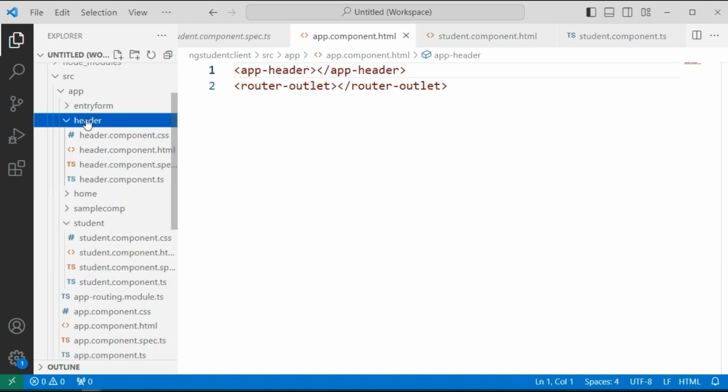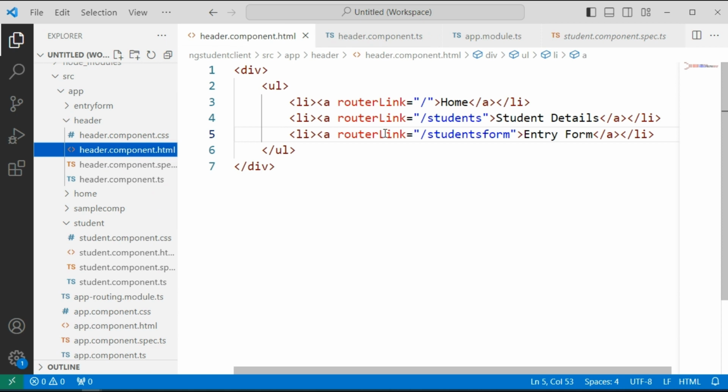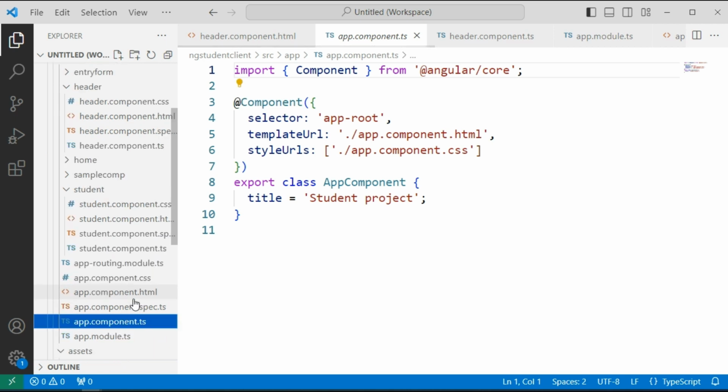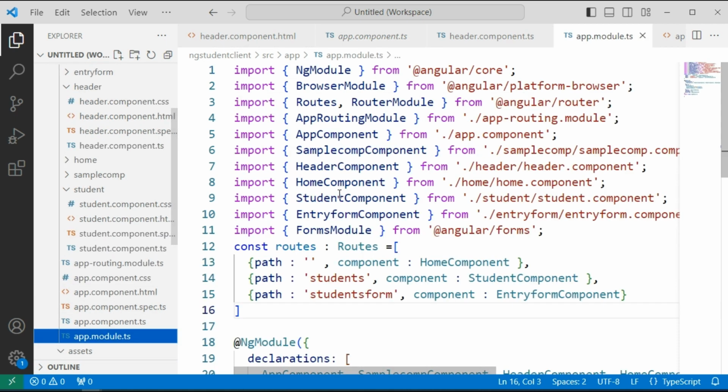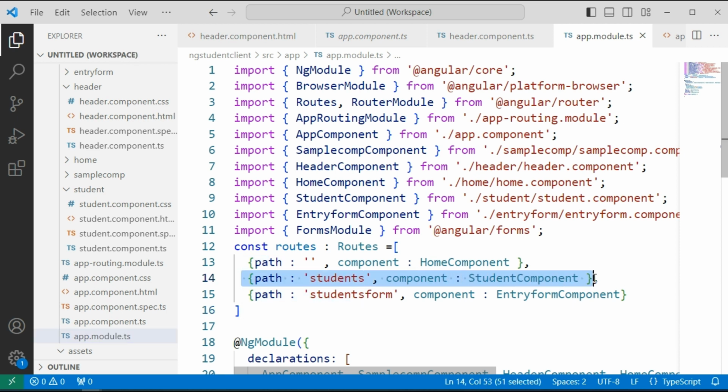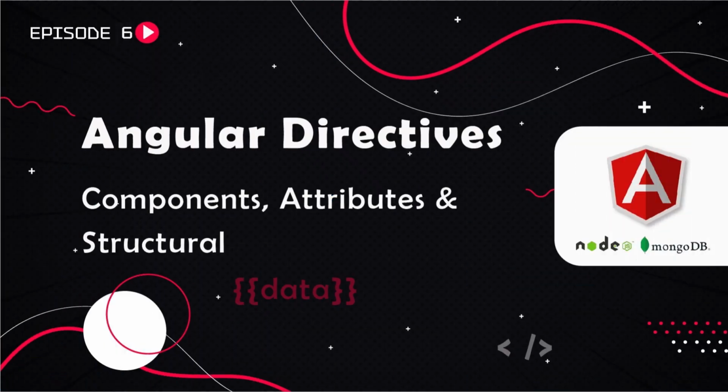In the header.html we are rendering this, right? In the student details we are rendering this student component. This is called component directives.